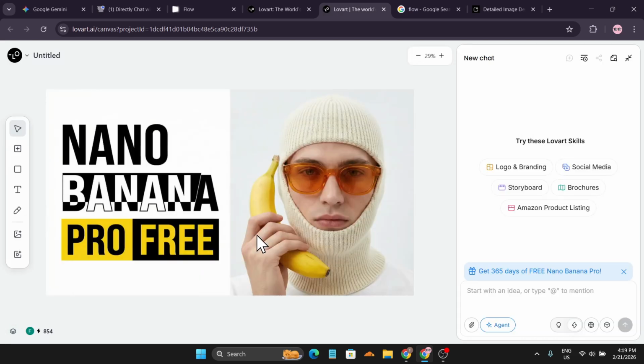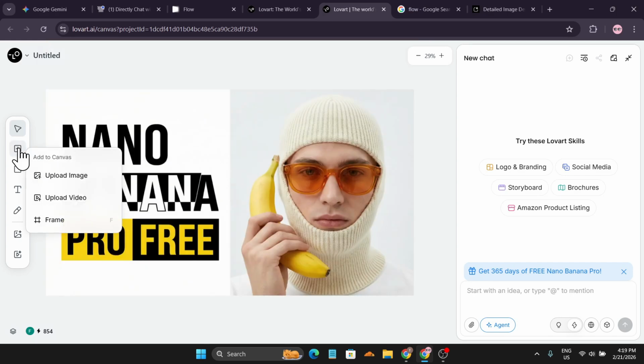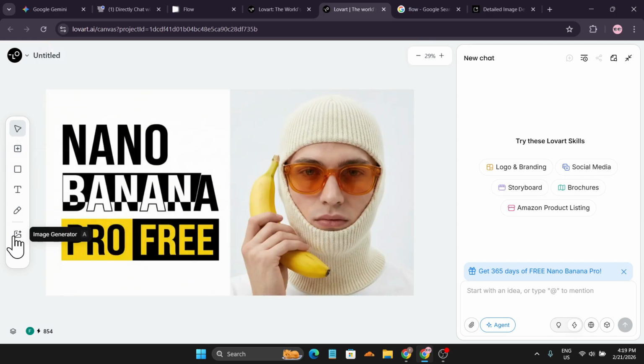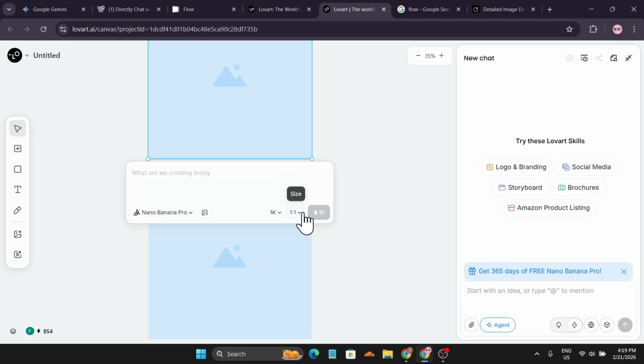Don't worry, I'm going to show you another website where you can use this for free. Here, if you click on the image generator option, you can see the Nano Banana Pro. You can choose another image model, but we're going to use Nano Banana Pro because that's the best. Here you can see there's an option of 1K, 2K and 4K. If you use the 2K option, it will use 10 credits. And if you choose 4K, it will use 18 credits. So you can only create one 4K image with the 30 credits that you get daily for free. This way you can also create 4K images.